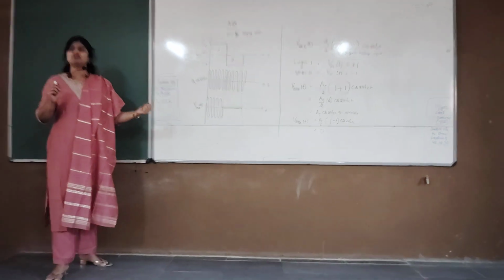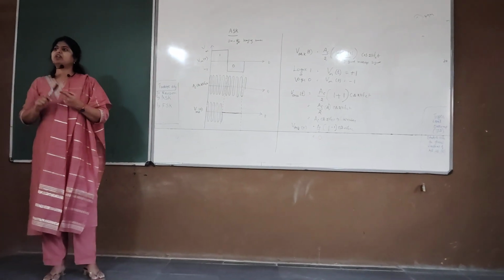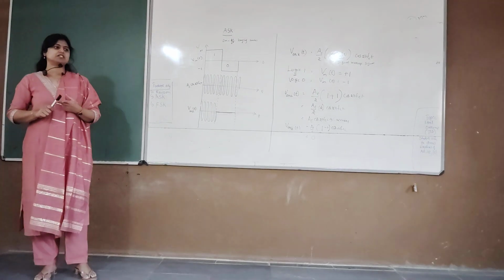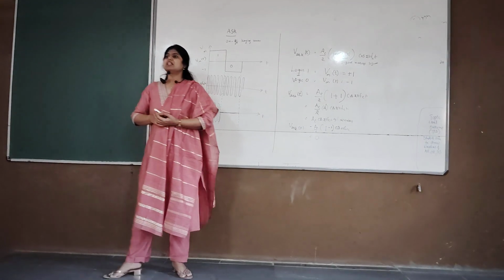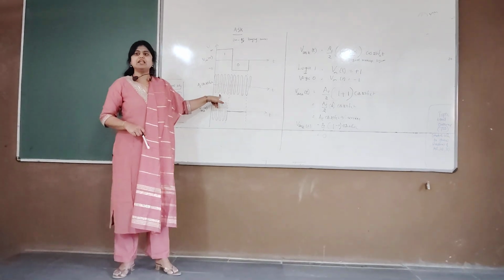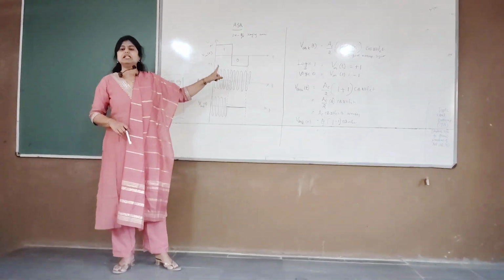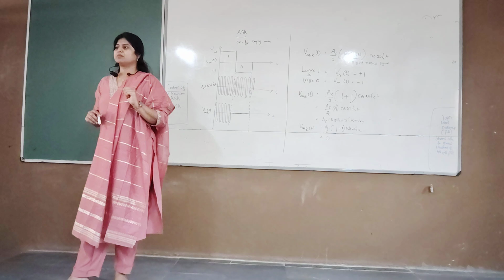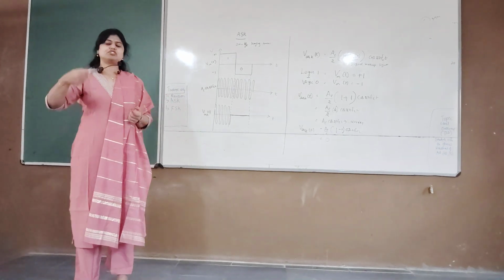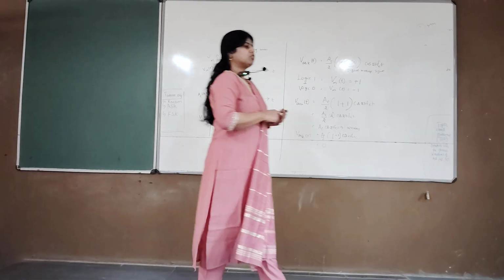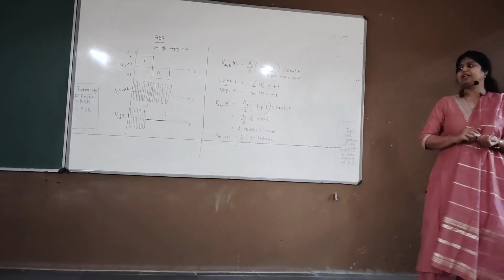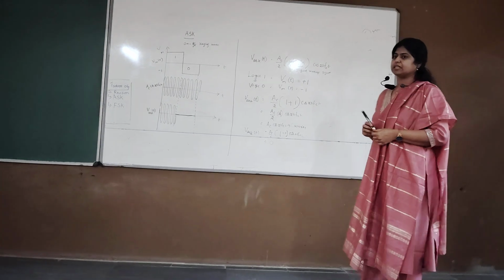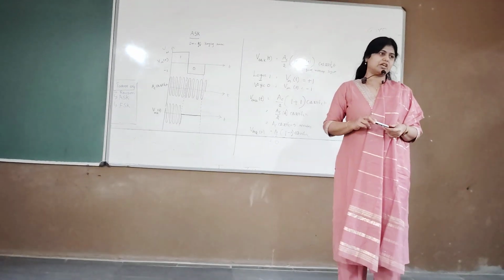Now the second one is the frequency shift key. We are going to change the frequency component and we are going to keep the amplitude and phase terms constant. The definition of FSK, as we discussed in the last class, is that the frequency of the carrier is varied with respect to the digital message signal, keeping amplitude and phase terms constant, right? I want you to look into the definition once again. The definition of FSK: the frequency of the carrier is varied with respect to the digital message signal, keeping amplitude and phase terms constant.